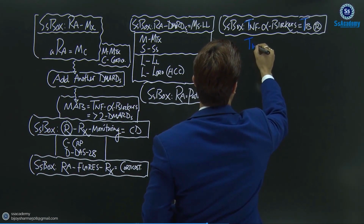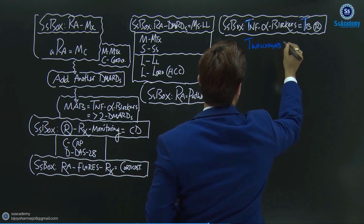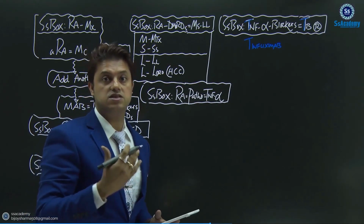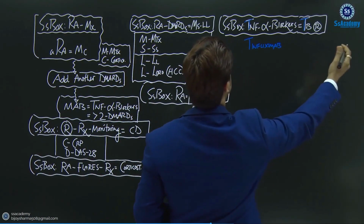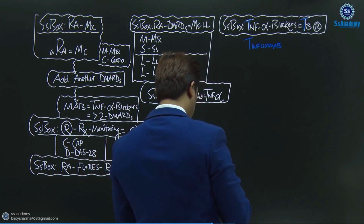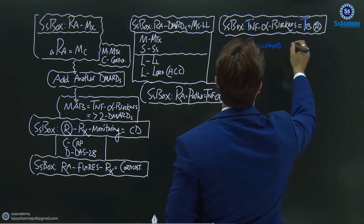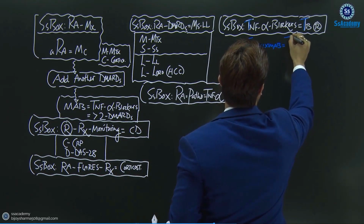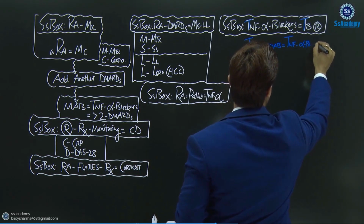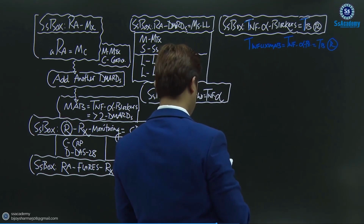So that's why, the TNF alpha blockers, the drugs are, I put the T, infliximab, yes my dear, I put the T, tinfliximab, I have given the name. Tinfliximab, TB reactivation, so you can remember, tinfliximab is a TNF alpha blocker, is a TB reactivation. All the drugs can cause the TB reactivation, but once again, tinfliximab equals TNF alpha blockers equals TB reactivation. So this is one of the boxes that you need to remember.